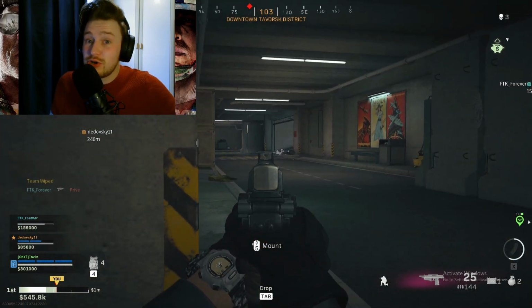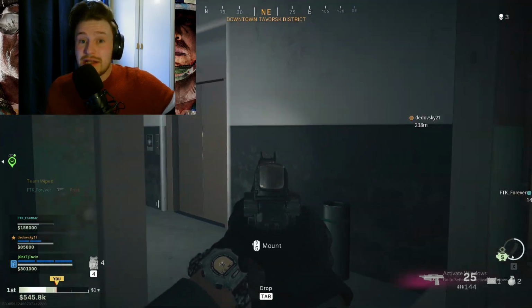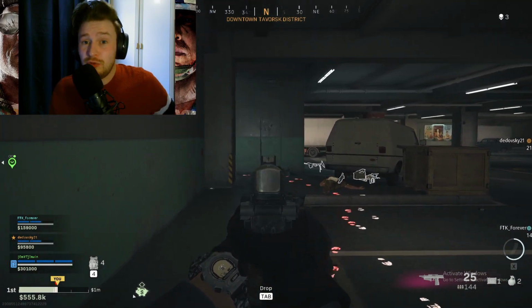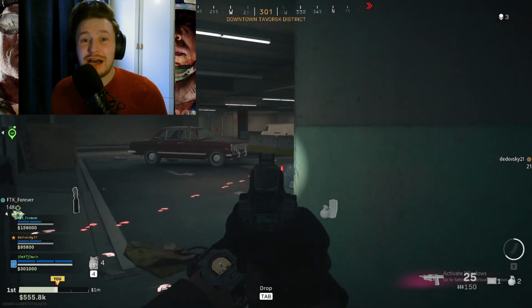And obviously, you can throw on tracker there, like I mentioned, because switching to the pistol is a lot faster. So you can throw on tracker instead of something like amped, which is going to give you a lot of opportunity to find a lot more players and get a few kills that you might not have got otherwise, which is really, really nice.